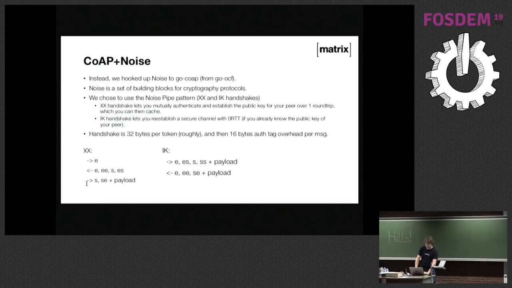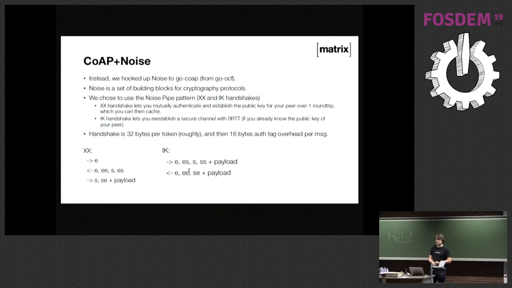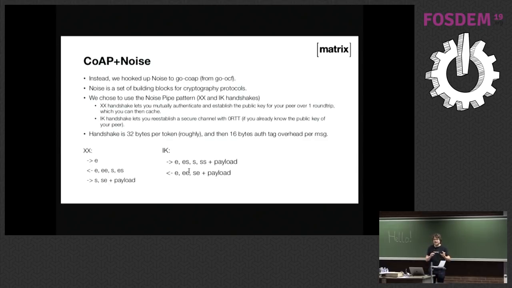This lets you establish a mutually authenticated public key with the party you're talking to. Once you have that, you can encrypt to that public key and include a payload — giving you a one-round-trip setup. The really nice thing is you can cache the secret, and next time you connect to the same person, as long as you still have their public key, you can do a zero-round-trip setup called IK. This is essentially the most lightweight encryption handshake possible, with only 16 bytes of an AEAD auth tag as overhead.